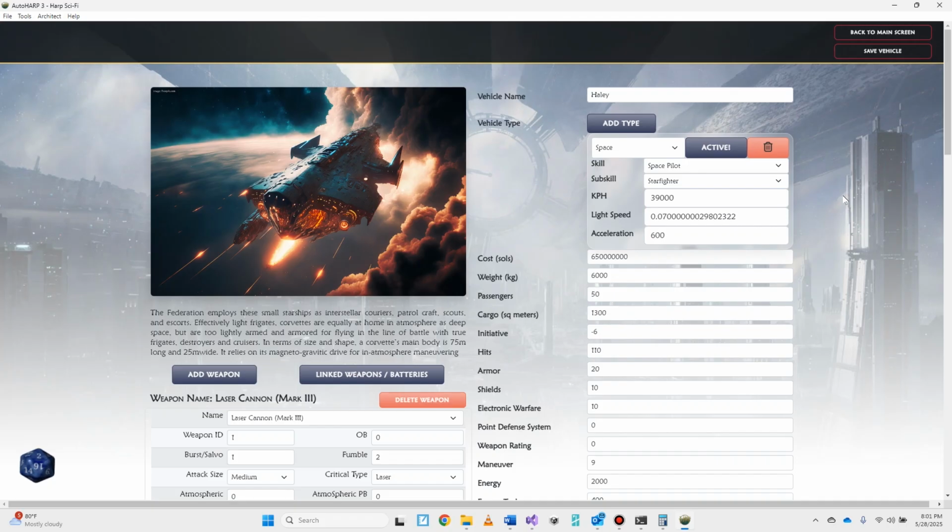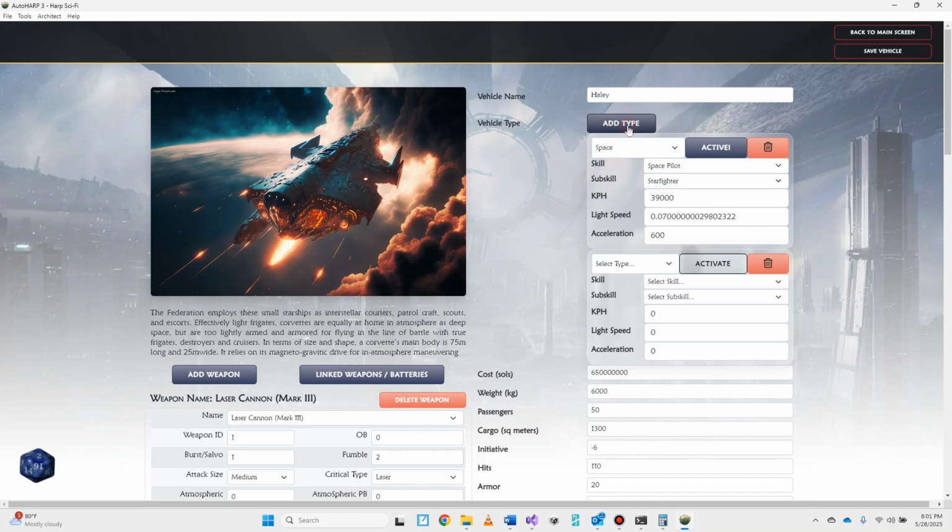What do we get when we get to our vehicle template? Well, I can add types. I have a vehicle type. Every vehicle is going to have at least one type to it. That type tells me, where is this vehicle operating? Is it operating in space, in the air? Is it gravatic? Is it on the water? Is it just marine in general? Is it underwater? Is it tracked? What kind of vehicle type am I looking at?